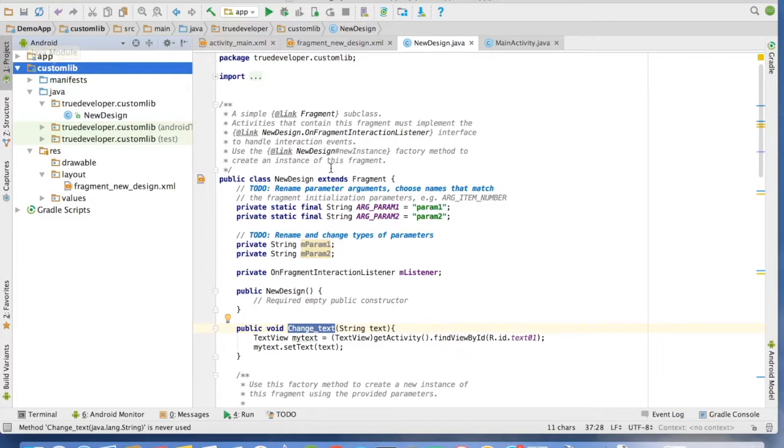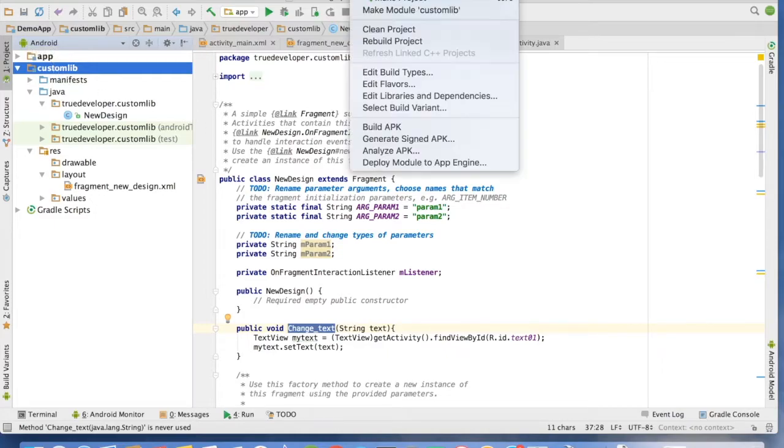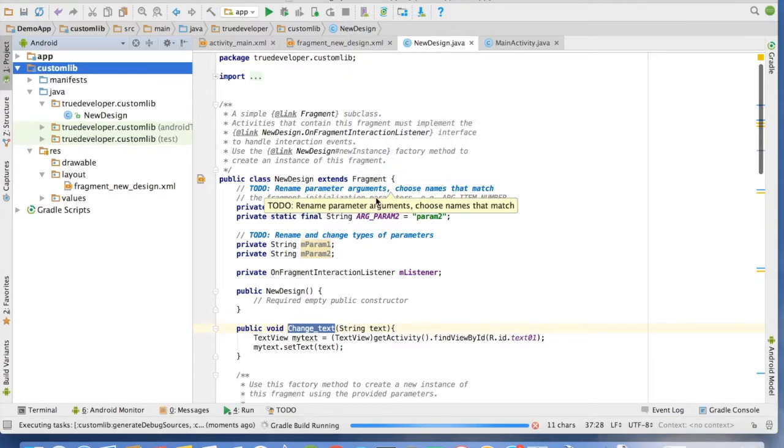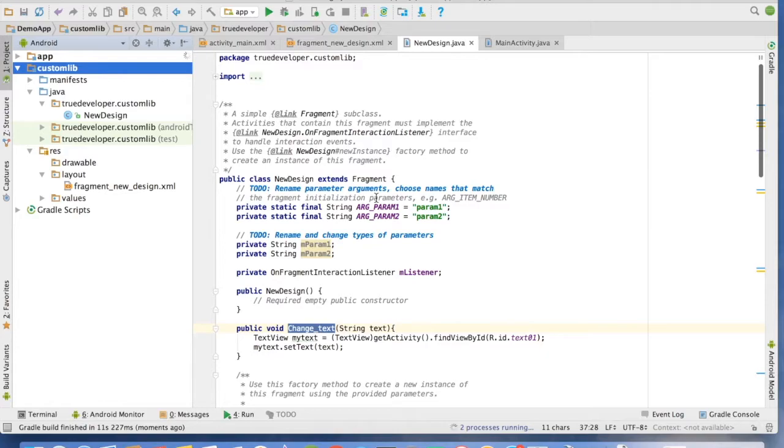The last thing I'm going to do in this part is to make the library. So I'm going to make module custom lib, which is my library. And this will generate an .aar file. This is the library application package that you want to import later on in your project.